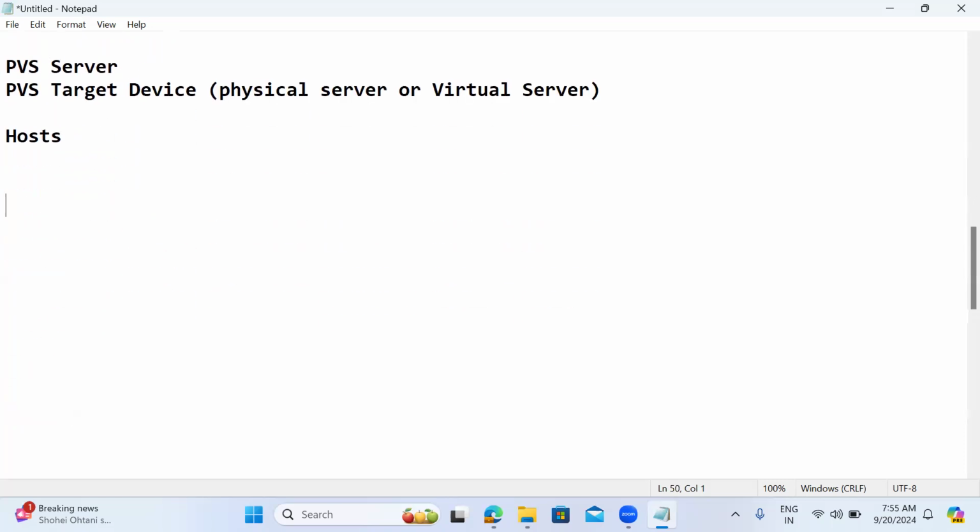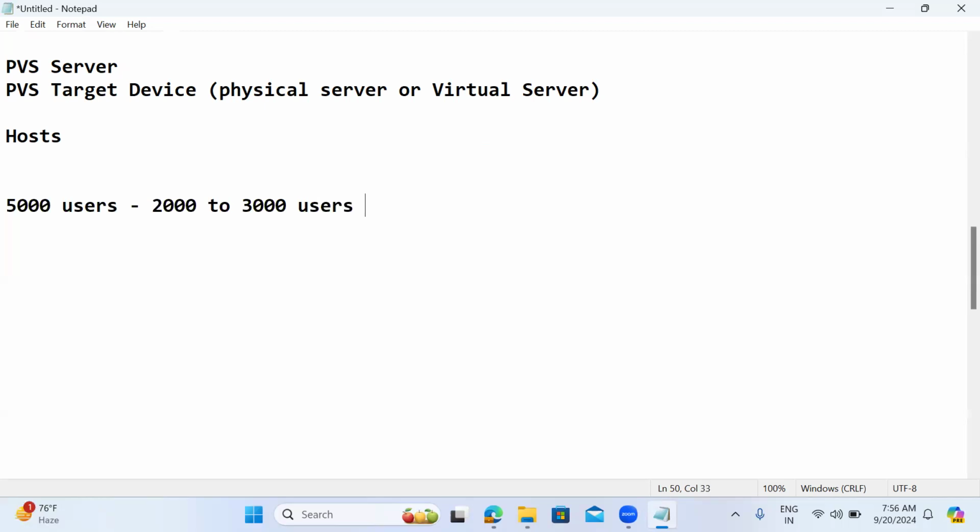So then assume we'll design a small infrastructure. I'll tell one use case. Assume we have 5,000 users. Concurrent users I can say around 2,000 to 3,000.